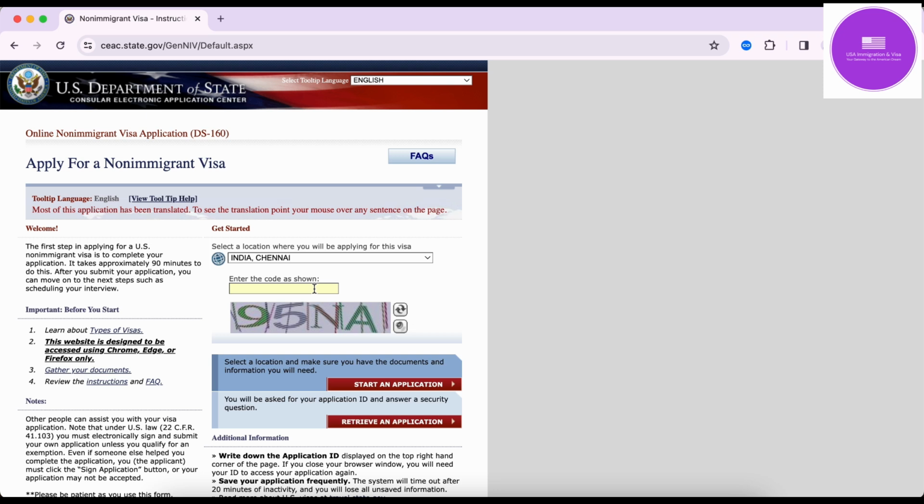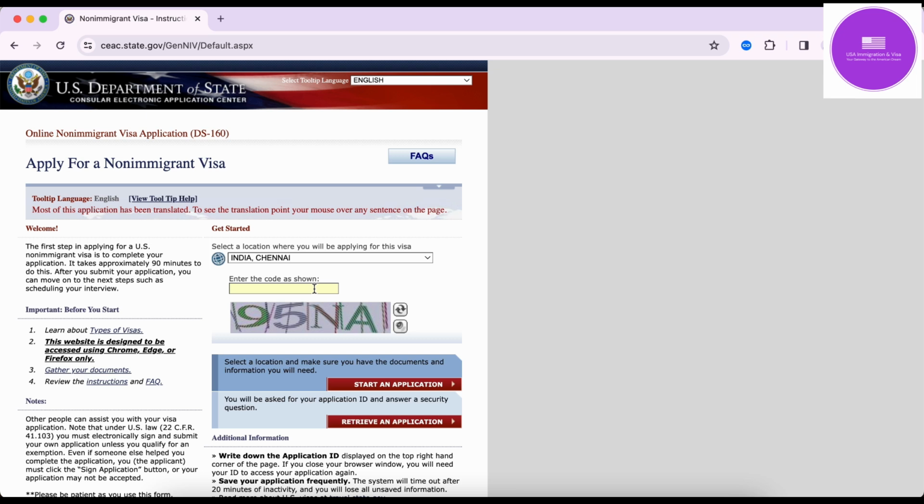If you are applying for an international student visa, then you should have the I-20, that is issued by the university to which you have applied and where you are going to study. This I-20 is very important for international students who are going to apply for the F1 visa.